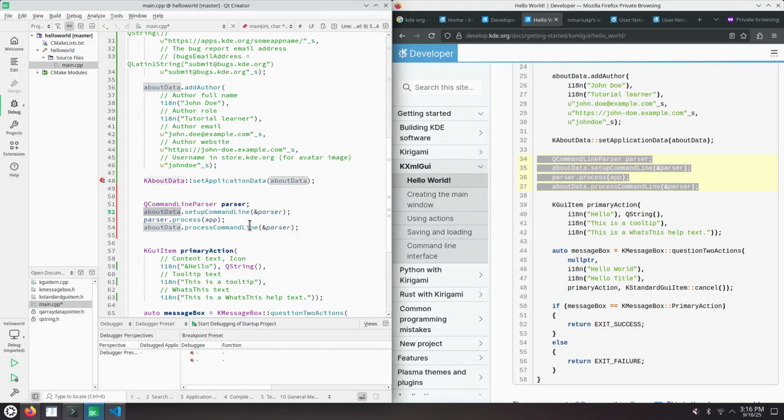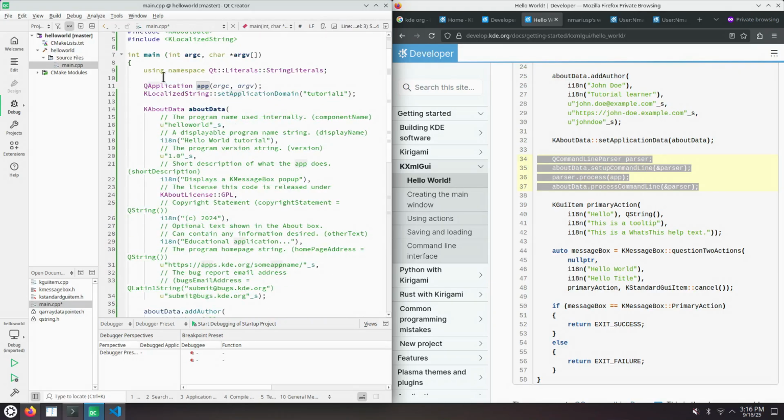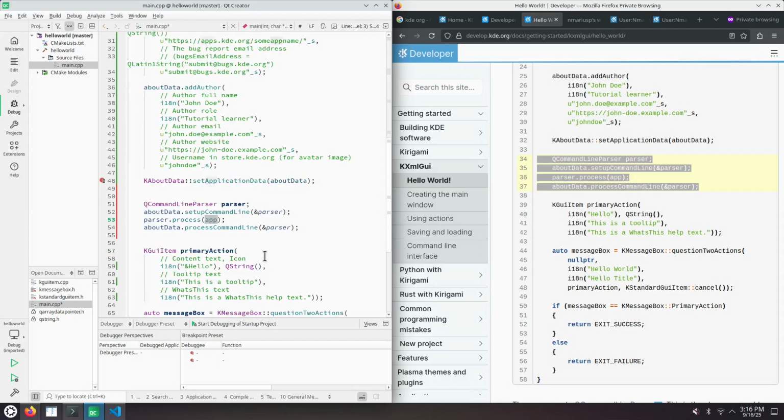To the parser, we set the about data, to the parser, we set the QApplication. And then we say about data process command line.